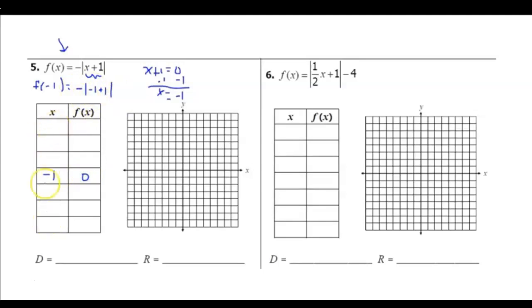All right. Now I'm going to check each side of the absolute value. So the positive side would be at 0, 1, and 2. And the negative side would be at negative 2, negative 3, and negative 4. So let me go ahead and evaluate all of those values. I'm going to plug in these values to get what the absolutes are.